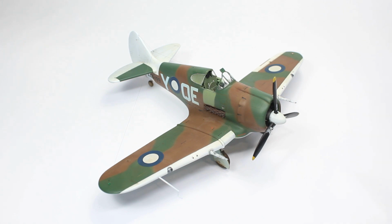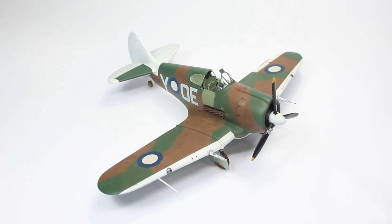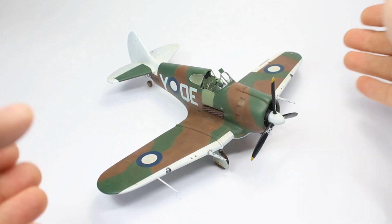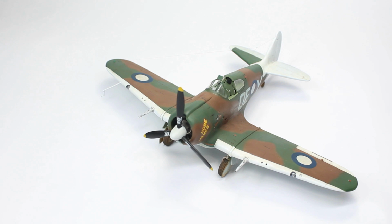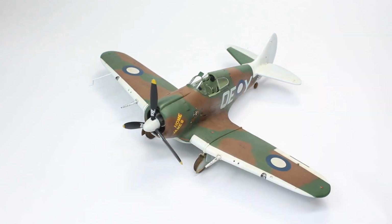Take the canopy off there because it's easy to lose it. The side windows are now on as well, and they went on no problem. A little bit of test fitting before we got into paint sorted those out. Just a bit of light sanding, and they worked out no problem, which could also be a bit of a tricky area. The undercarriage is pinned, with a peg and a pin, as it were, so drilled with a hole, and there's a peg up in there to give that a bit of rigidity. And that's pretty much everything.